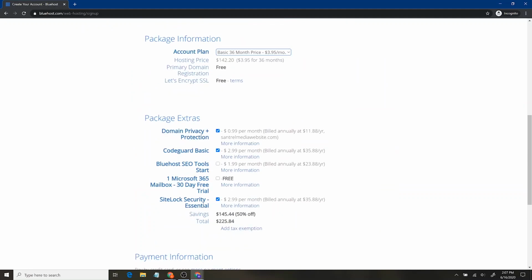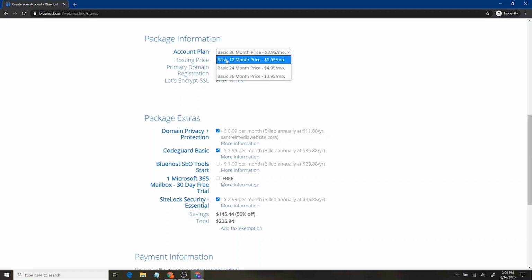You see the price: first of all, they have 36 months for $3.95 per month. If you want to pay on a shorter time scale, maybe annual or biannual, then it's going to be either $6 a month or $5 per month. So really not a huge difference there. But if you're willing to make the 3-year commitment, honestly, it's only $140, so it's really not that expensive, considering a lot of other business expenses are significantly more. And when you're creating this, WordPress is free, the template's free, the theme's free, so I wouldn't worry too much about that. If you think you can handle the longer range, go ahead and do that.